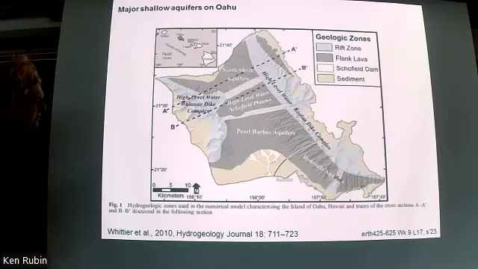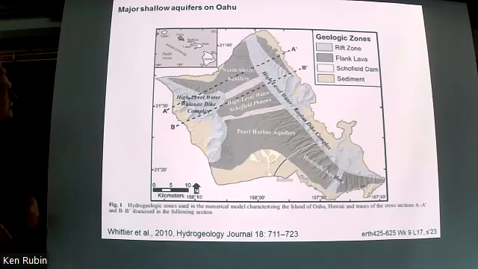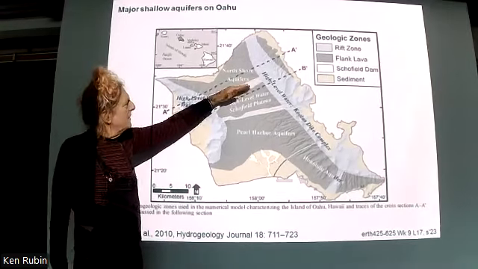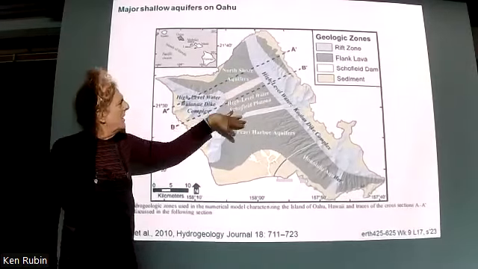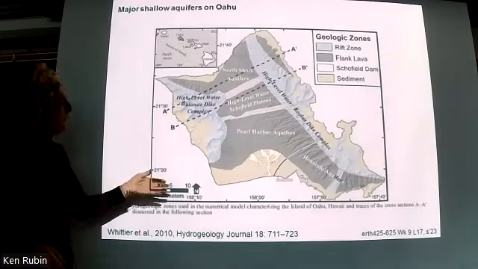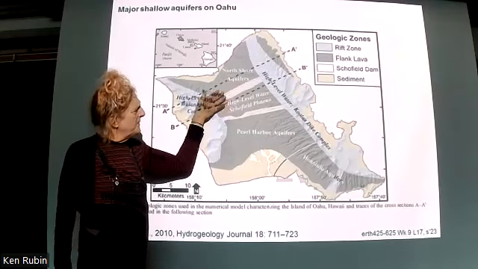Okay, so now I just want to talk a little bit about some of the contaminants that we find here in Hawaii. And I just want to remind you about how the groundwater shallow aquifers are distributed on the island of Oahu. Up on the North Shore, there's an aquifer that drains from the highlands to the north. There's this high level aquifer on the Schofield Plateau, which is affected by all the development that happens up in this area.